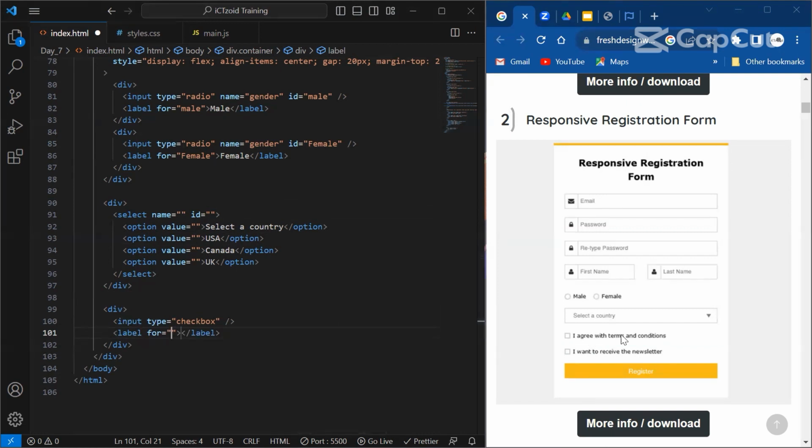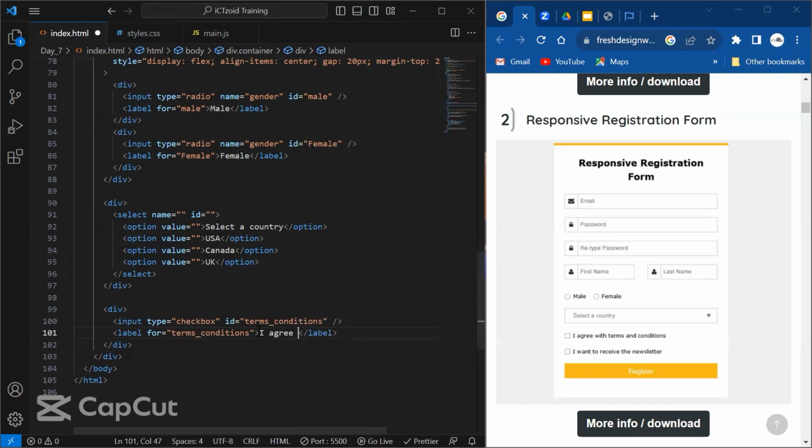Let's say this is agree to terms and conditions. So let me just give an ID and call this terms underscore conditions. This same name here has to be the same when you come to this place, right? Terms and conditions.